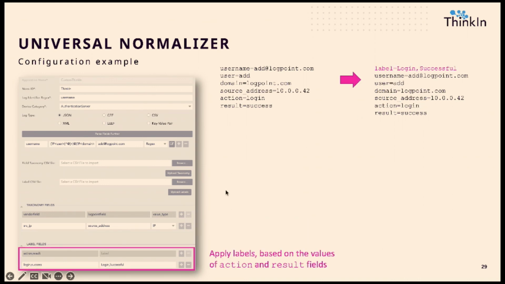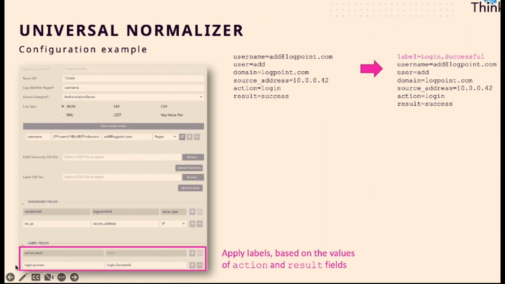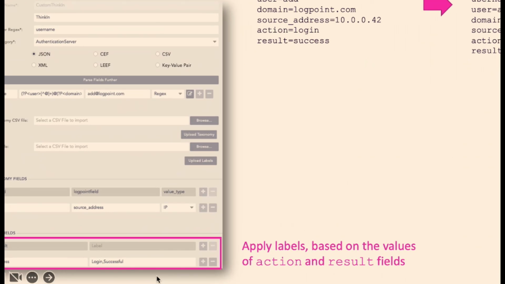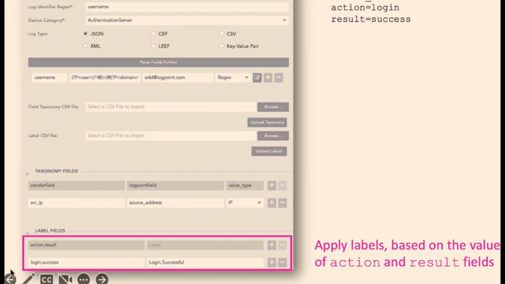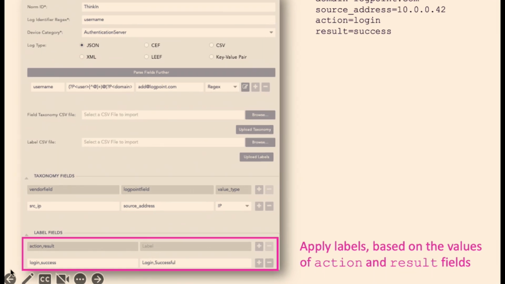And finally, to add labels, you have to use the label fields section. Sorry, my zooming skills need some improvement. And here you have to specify the name of the fields you want to rely on to decide what kind of labels you want to apply.